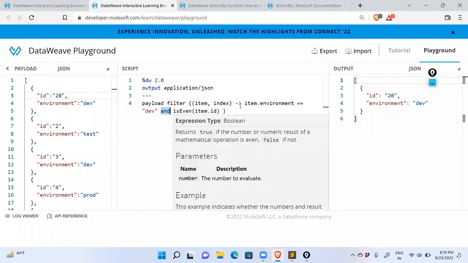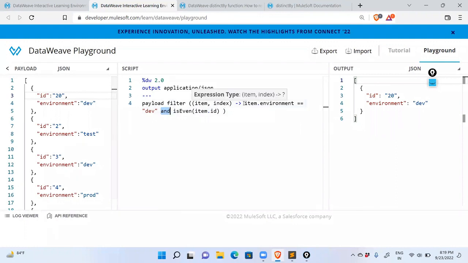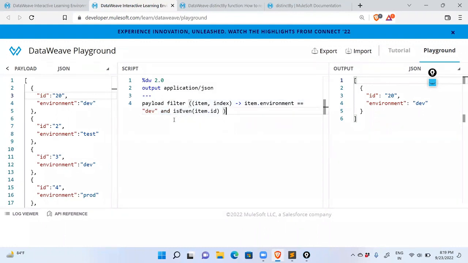Both conditions must be true, then it returns true. But in the distinctBy way, you are identifying the unique values depending on the key names only. Here we are not checking any conditions, right? So you got the difference? Here both should be true, not just a single one. Otherwise, it is the normal if condition.